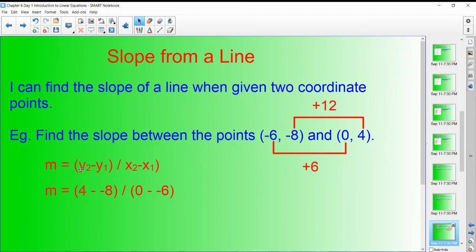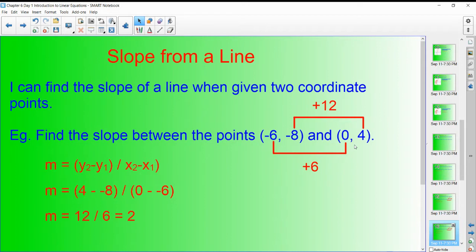Some people like to put it in this formula. They take this as y2, so the 4 minus the -8, and you got 0 minus -6, and make sure our calculations are accurate. We got 2 negatives, which means an addition. So 4 minus -8, 0 minus -6. We still have 12 divided by 6 equals 2, because these were the 2 points on our last example on the graph. So the slope should still stay the same.